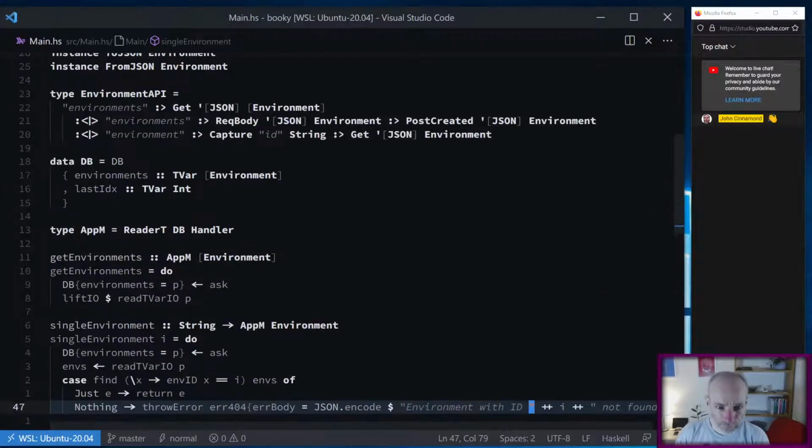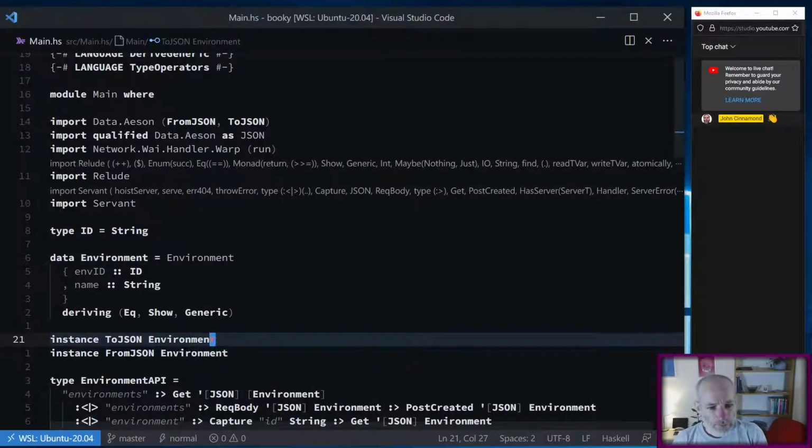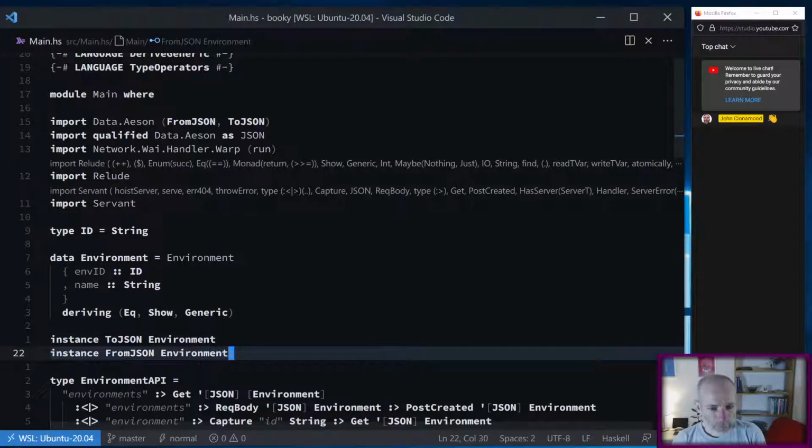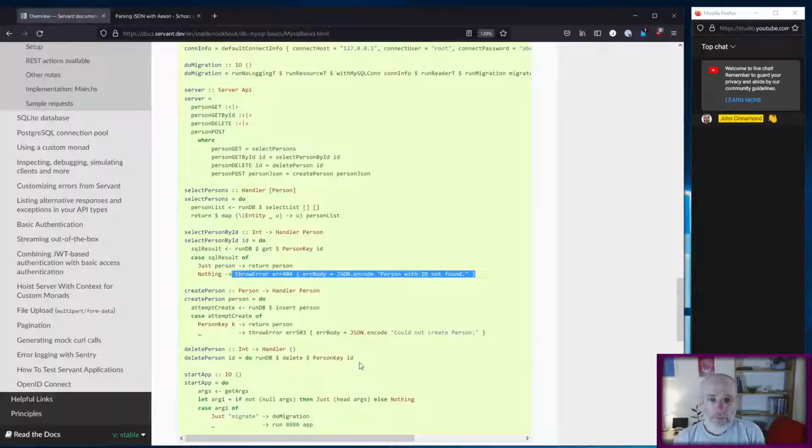I've got this instance FromJSON environment, and I'm just using deriving generic to generate that for me.